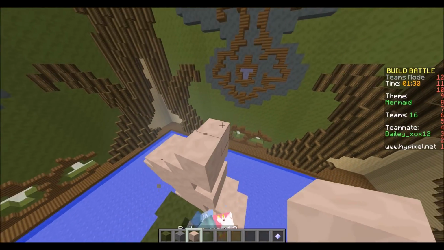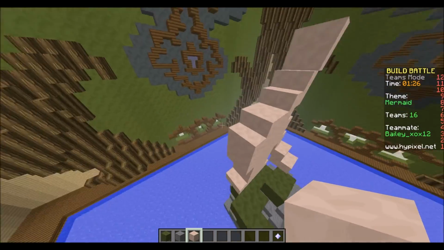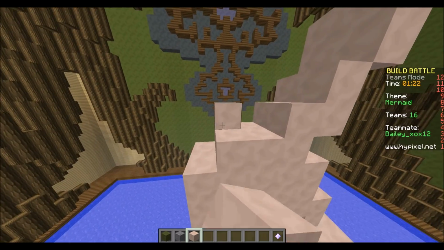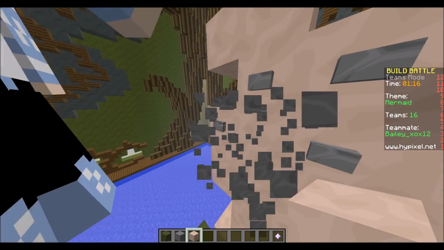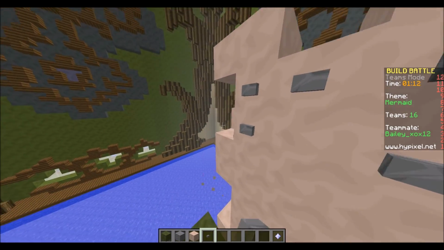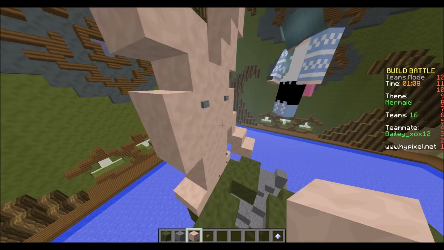Oh my god. I need to get buttons for her eyes. No. I've got a good idea for the eyes. Don't do buttons. Button! No, I have a good idea for the eyes. Don't do it. What are you doing? Bailey, don't delete them. We need them. Just seashells! Wait, we need them. There and there.